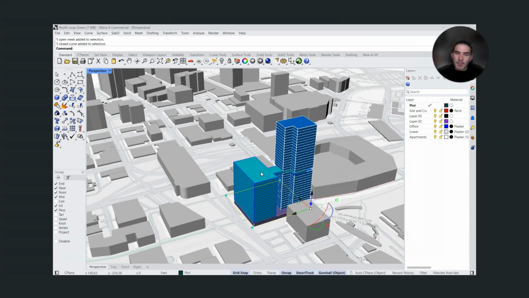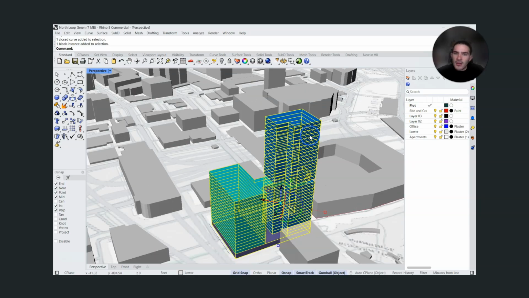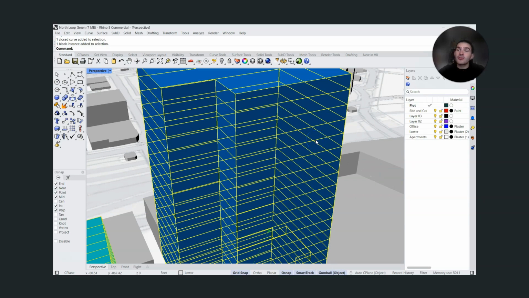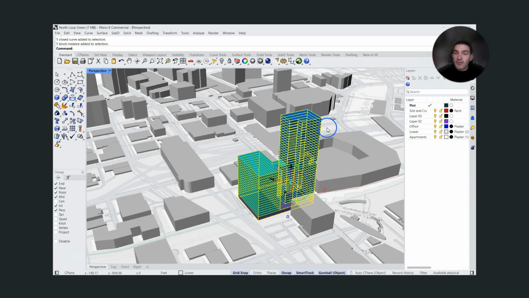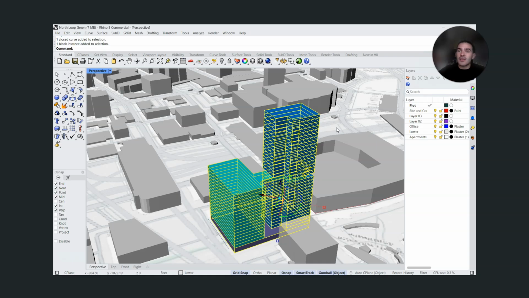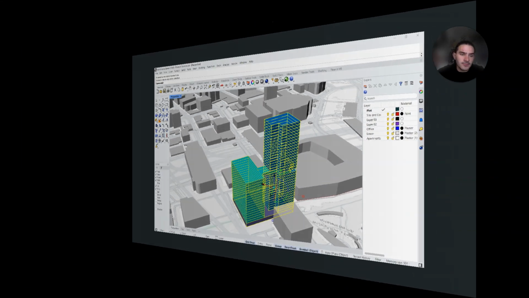Now I'm going to select my massing that I want to bring over. Now, a little pro tip, you can either split up the floors within the massing in Rhino itself, or you can do that within Skema if you're just doing a massing study in Rhino. Either way is supported. But let's pop over to Skema and bring in my massing.